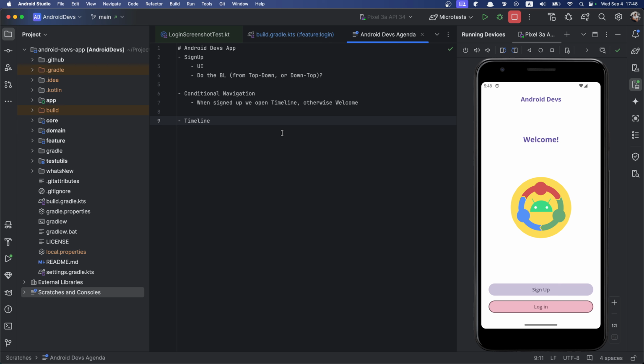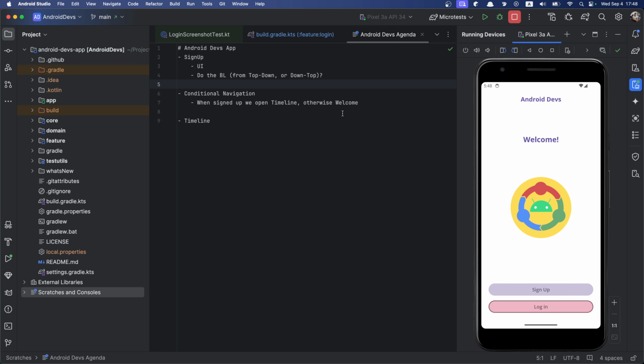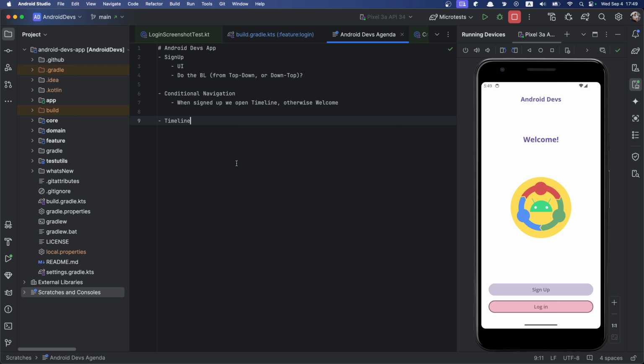Okay. So how about we start from the UI then? Because like voted first. Cool. And we are having that here first. So yeah. What we need in the UI for the sign up is pretty much the same things as the login, like email and password, maybe a little bit more about the user. So like something simple, just to get going. Okay, if there are no questions just yet, we can start working on this. Cool.